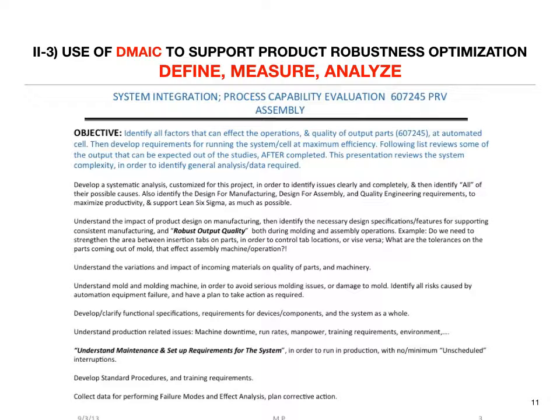Develop and clarify functional specifications and requirements for devices, components, and the system as a whole. Understand production related issues: machine downtime, run rates, manpower, training requirements, environment. Understand maintenance and setup requirements for the system in order to run in production with minimum unscheduled interruption. Develop standard procedures and training requirements. Collect data for performing failure mode and effect analysis and plan corrective action.